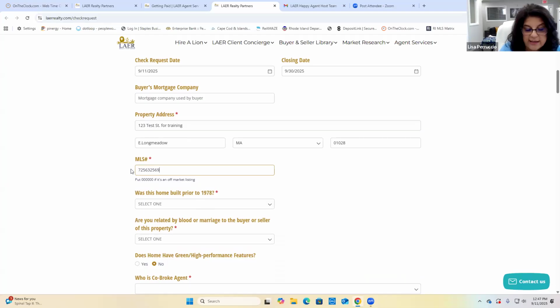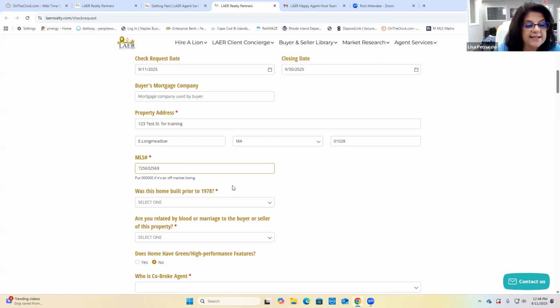So you can type in. You should really know this information, or at least have the MLS open so that you can grab this information from the MLS. Because a lot of times, unfortunately, agents are going by memory and they're inputting wrong information. This takes a lot of time from the accounting department. So please just have the MLS open so that you're inputting all of the correct information, or have Dotloop open because all of this information is going to be in Dotloop as well.